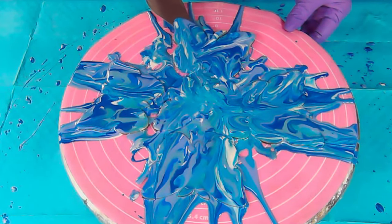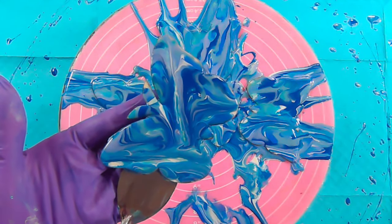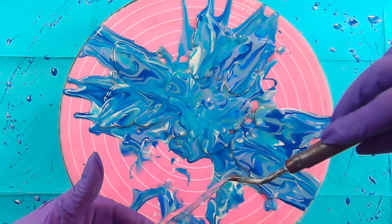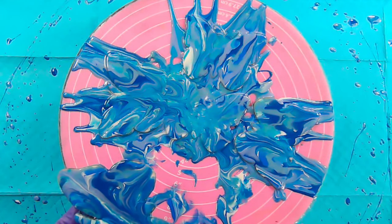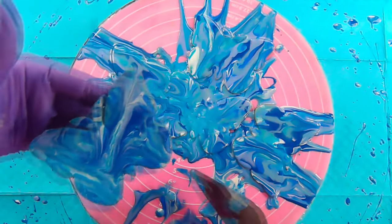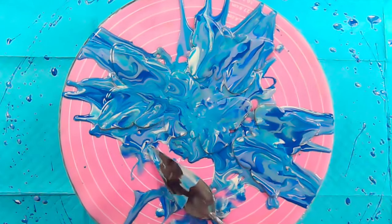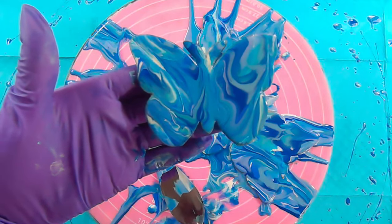Let's pick these up. Oh, look at that. That's pretty. Cover this antenna here. And right there. That's really pretty. I keep seeing empty spots. This one. Pretty.